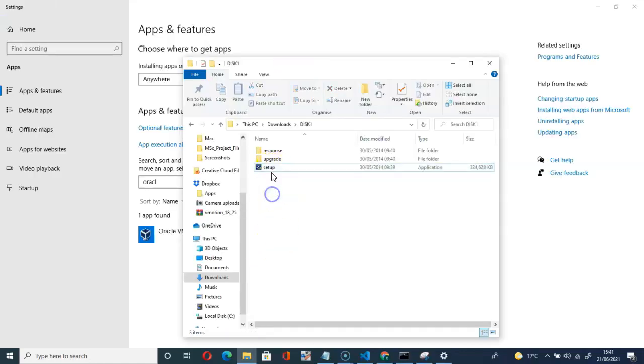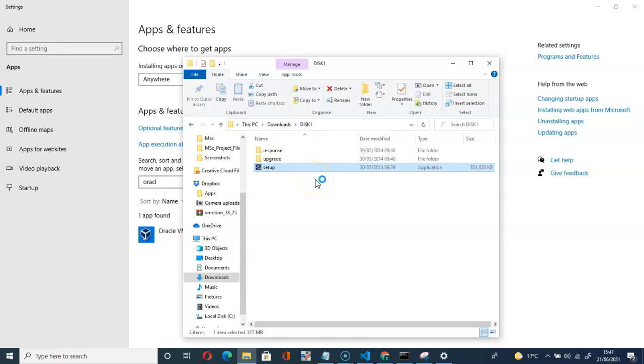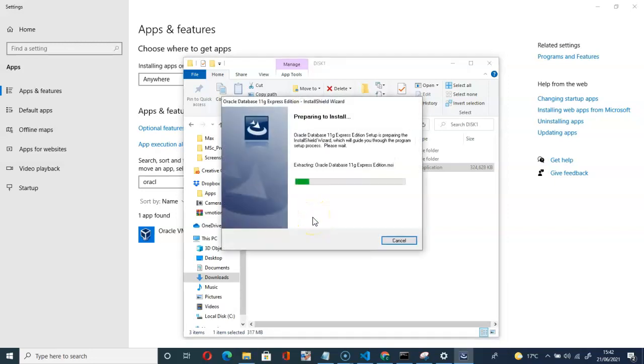Right click the setup, then run as administrator. Click on that. We have to permit the installation as an administrator. Yes. Preparing to install. It will take a while.